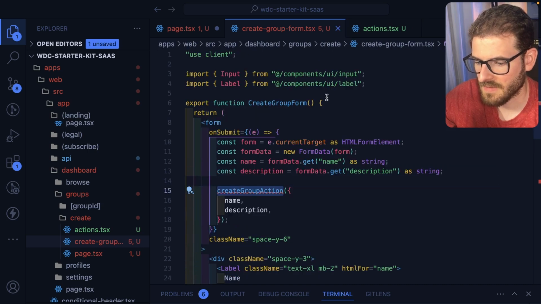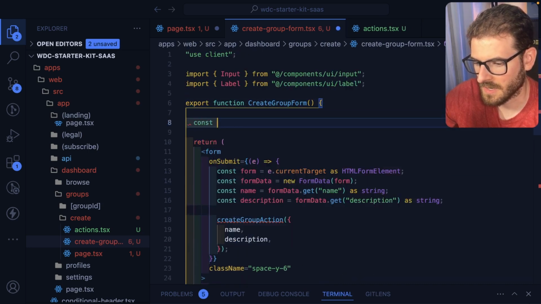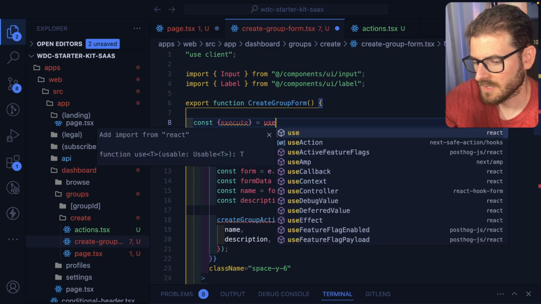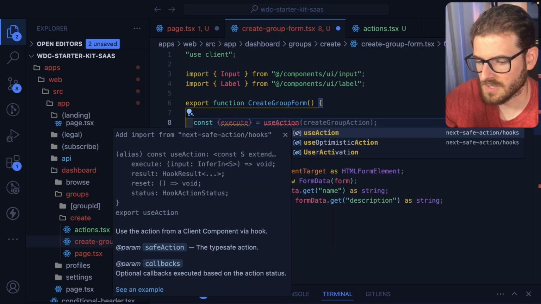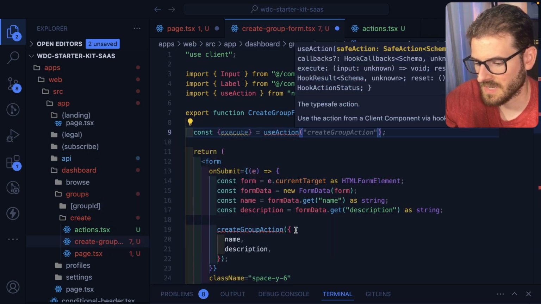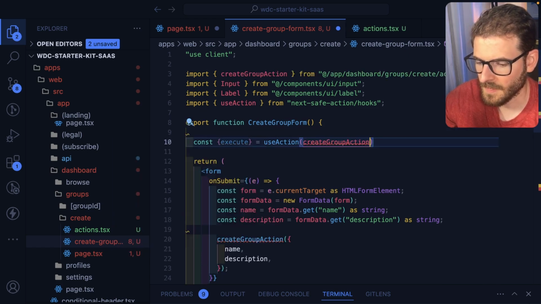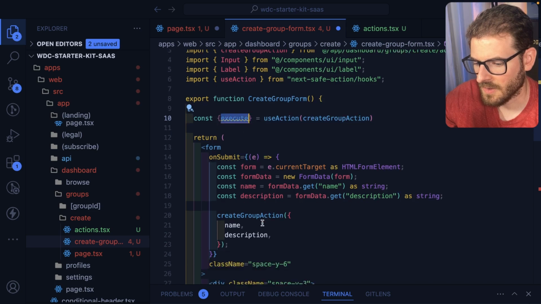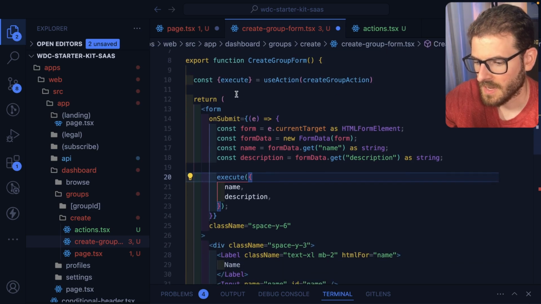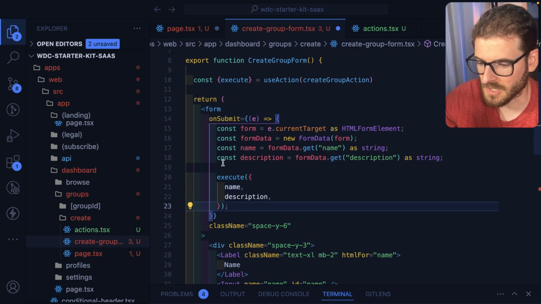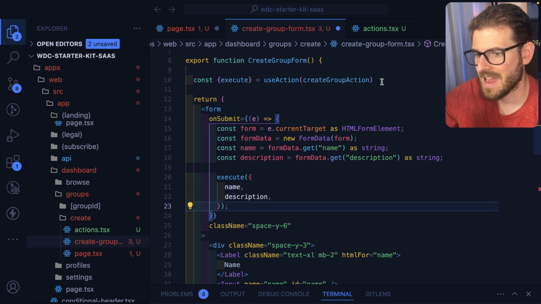Now with next-safe-action, you can actually go over here and say const execute is equal to useAction. So this is a hook that's provided with next-safe-action. Just go ahead and pass it your action here like this. And I can call execute, and that is going to basically pass in that data from the form to my server action. If it fails, I can react to the error.